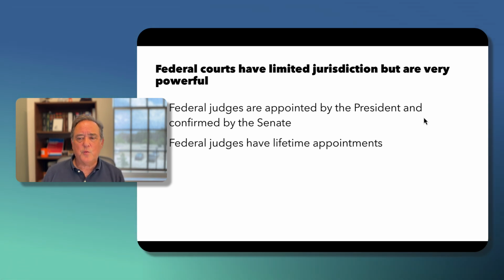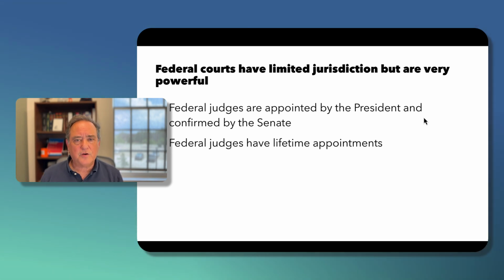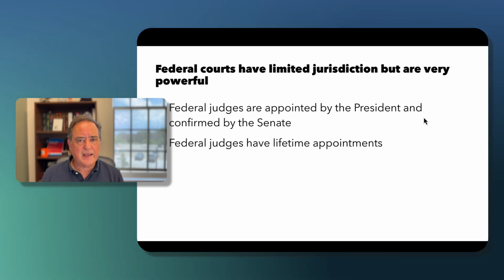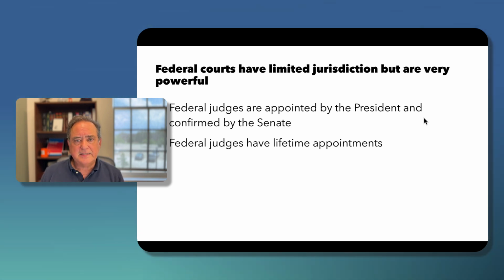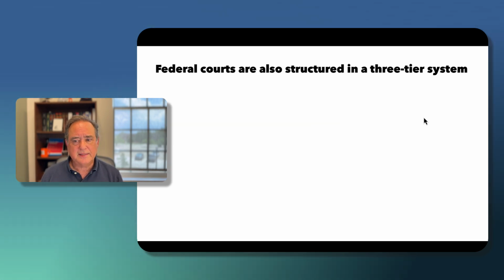So essentially, when a federal judge is appointed, they can keep that job for as long as they want to keep it. The idea being is we don't want a judge who is subject to political factors, who has to run for re-election, who must take money from one side or another. Instead, this is the idea that we want people to be the best possible judges that they can be.